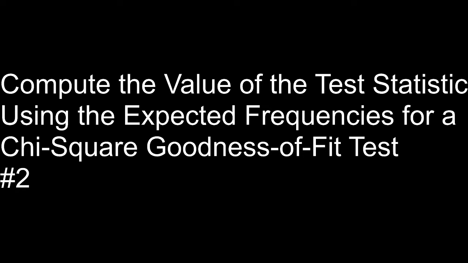This video is on the objective: compute the value of the test statistic using the expected frequencies for a chi-square goodness of fit test. This is the second video on this objective. Hopefully you've watched the first one, because I'm not going to go over as much in this one. I'm not going to go over the instruction with you; that's in the first video. So let's just get into it.